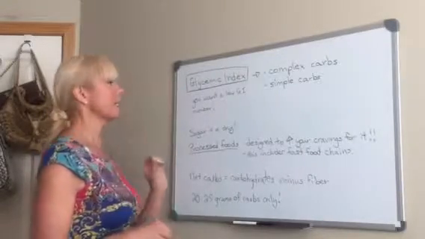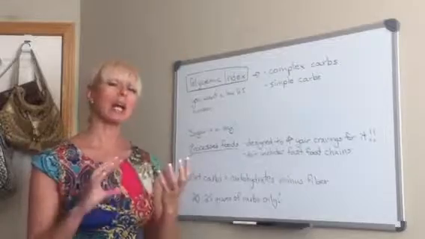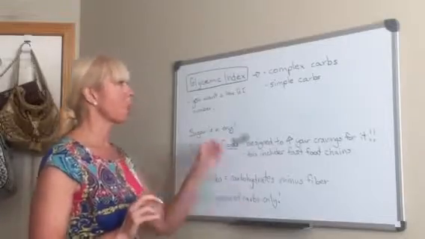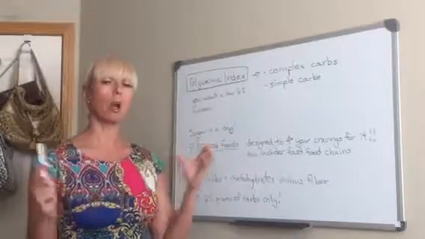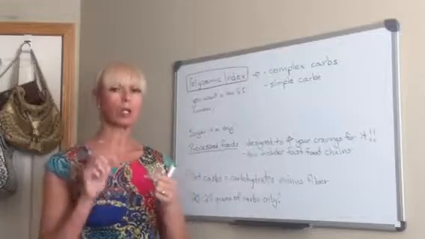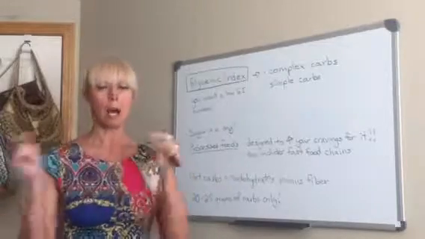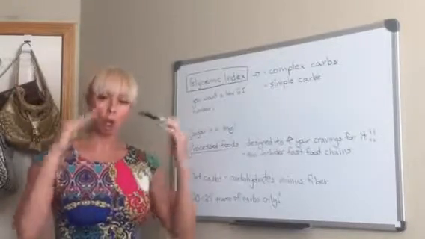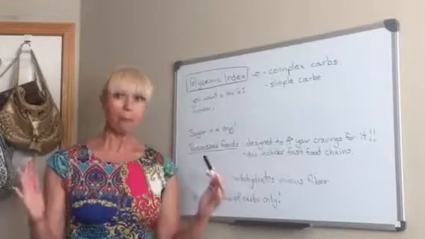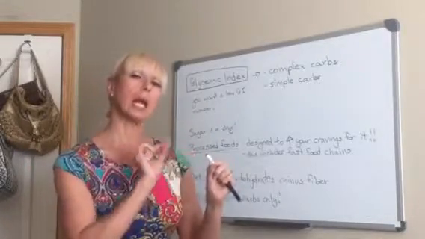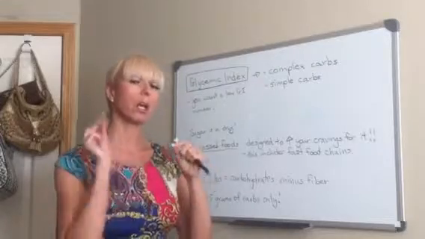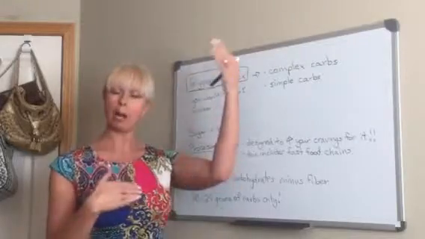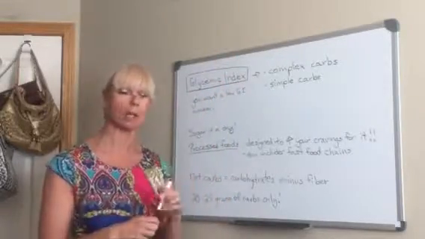The glycemic index is something that you use to find out what the number is. They give every kind of food a number. So, complex carbs, simple carbs are given a number. So you can go online and you can look up the glycemic index of a food and it will give you a number. You want a low glycemic index number. The lower the number, the better. All that means is how quickly does that food source convert into glucose, to energy. Okay? The faster it converts, the higher the number. The longer it takes, the lower the number.